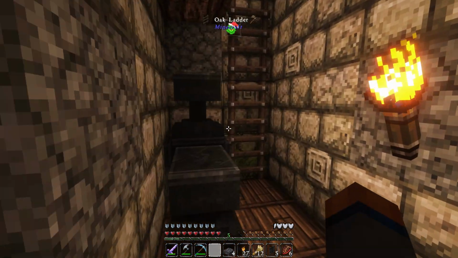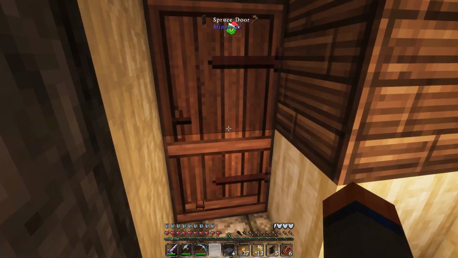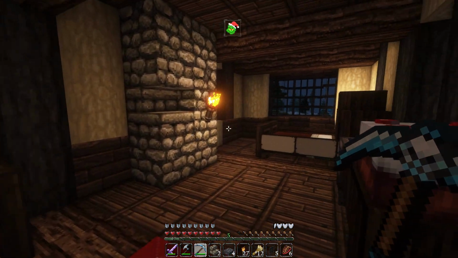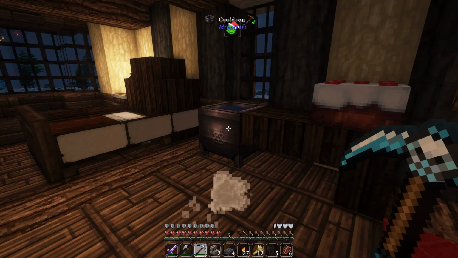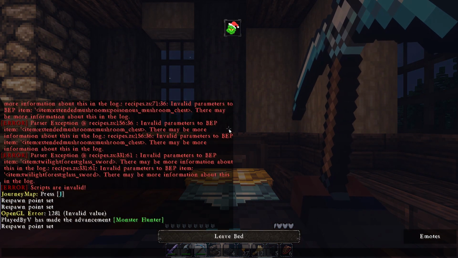Okay, let's block that off. We're gonna claim this as our second house. Close that. Second house. Second house W. We're gonna sleep.